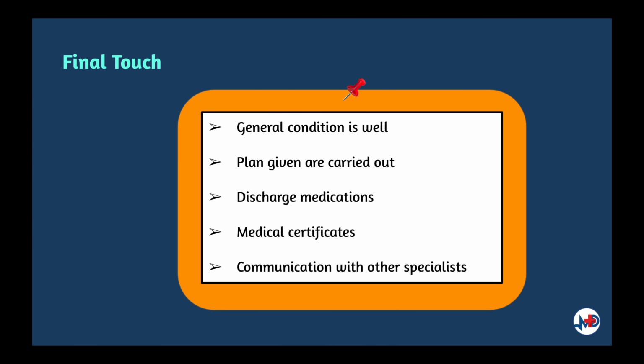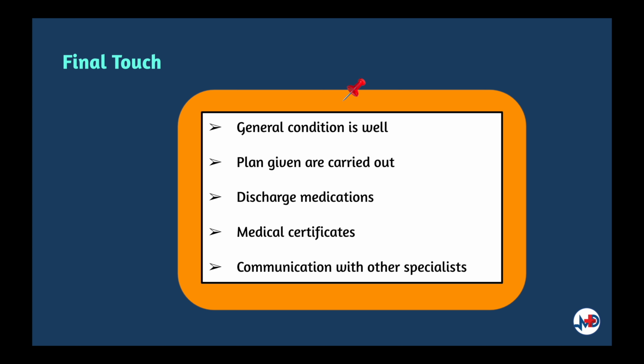And now, what do you need to do prior to allowing patients back home? You would need to make sure the patient's general condition is well and all plans given by the specialist or the medical officers are carried out. Remember to order discharge medications early so patients will receive them on time. This ensures a smoother process flow.